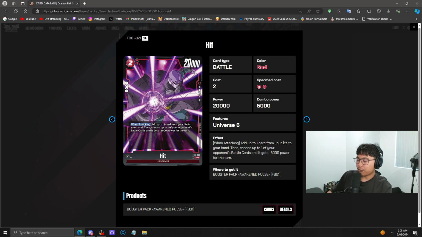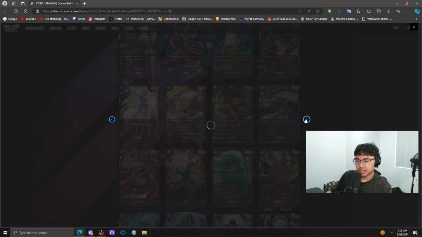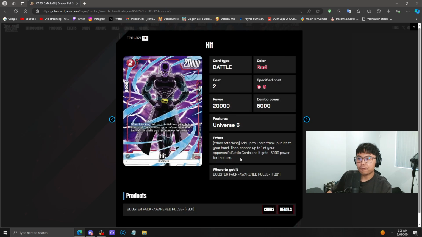Hit, add 1 card from your life to your hand when attacking. Choose up to 1 of your battle cards, and it gets minus 5,000 power for the turn, which is alright. Because this is actually optional, and you still get the effects, which is pretty cool. 2 costs, 20,000 power, and a way to mill out your life to switch faster. I don't mind it at all. I use that for Zarbon and the second form Freeze on the Frieza deck.